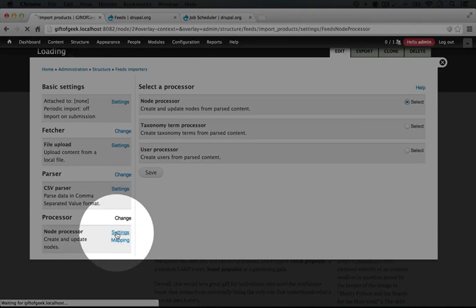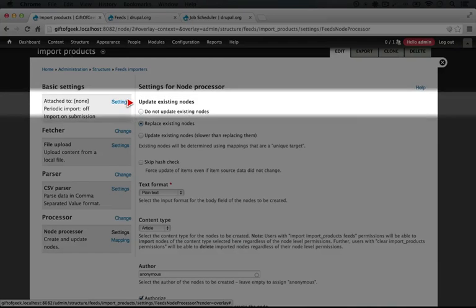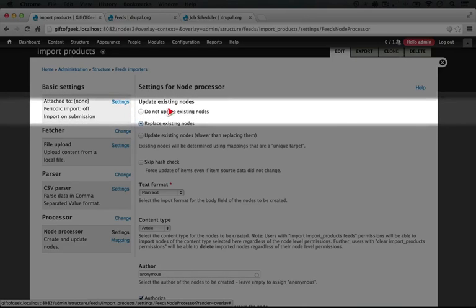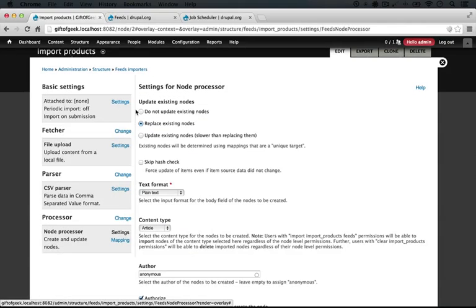Let's click on those. Our first setting here is update existing nodes. So this is what happens when we run this importer multiple times. Are we going to update existing nodes? Are we going to skip the process of updating them? This can be helpful if, for example, we have some preliminary content for our nodes initially that we want to import when going through the site building process. But then later on, as our contributors flesh out the content, we want to re-import that content, but still update any content that gets changed from one version to the next.